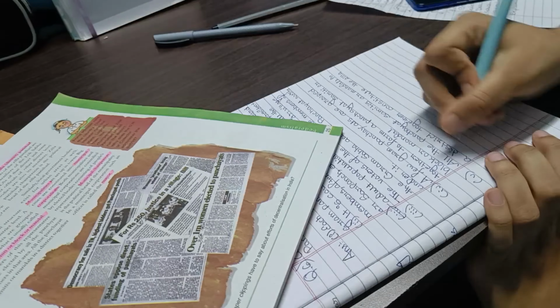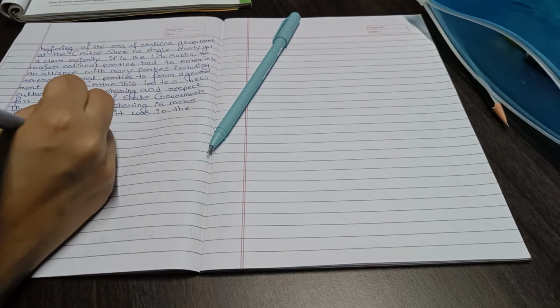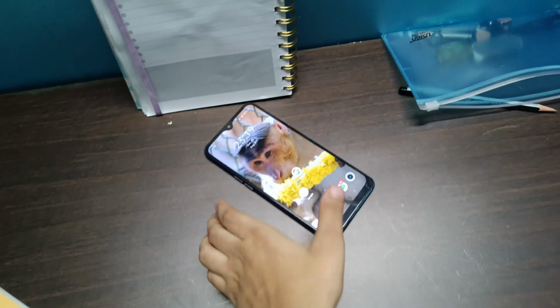So yeah, that's how I dealt with procrastination and distractions, and that's how I made myself consistent. I hope that helps you, and you are going to get distracted and you are going to procrastinate. It's just that you have to have control over your mind, and you have to tell yourself that this is not the way how you can achieve your dreams.